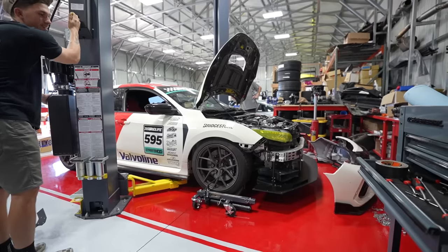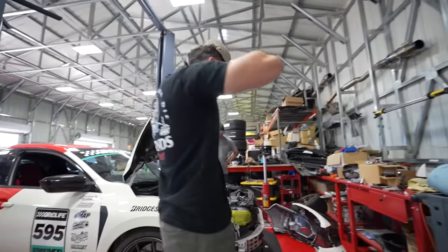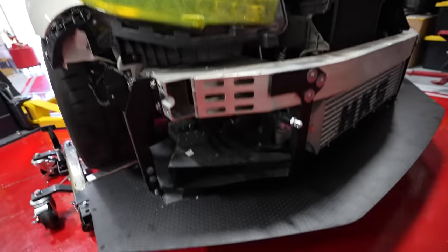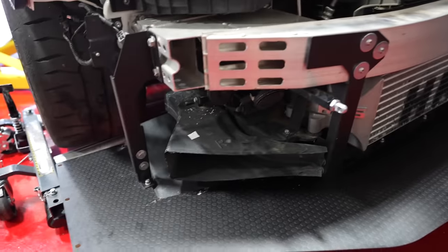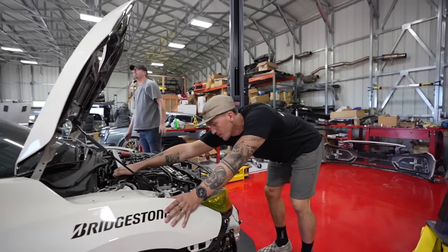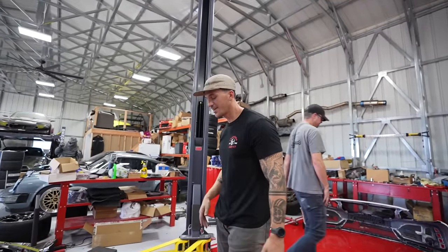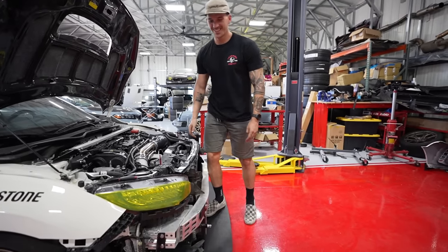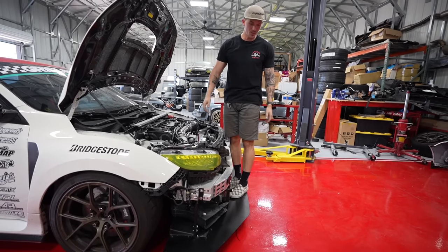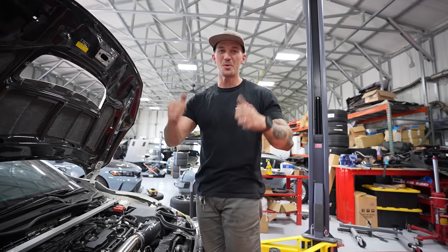We're done — look at this race car! This is what we needed. The splitter is now completely chassis mounted to the front of this car. I am so pumped for this — the final piece of our puzzle has finally come together. It passes the step check. Splitter is fully, completely chassis mounted, ready for all the downforce — and the Type R is ready to go to Laguna!